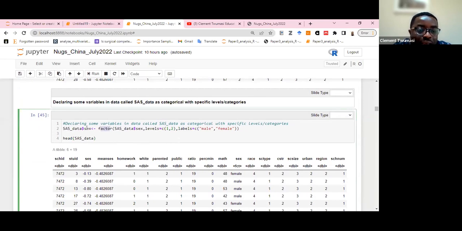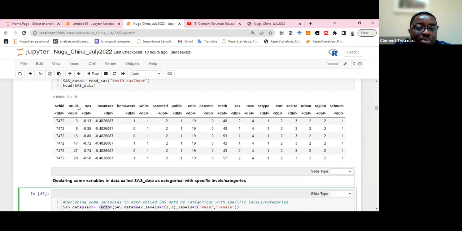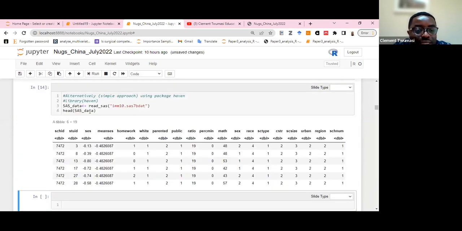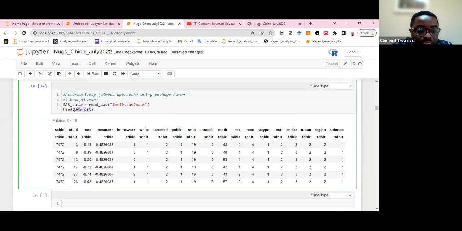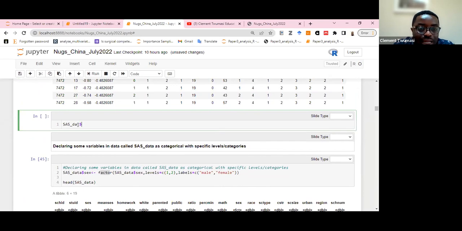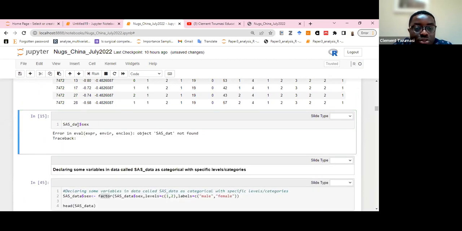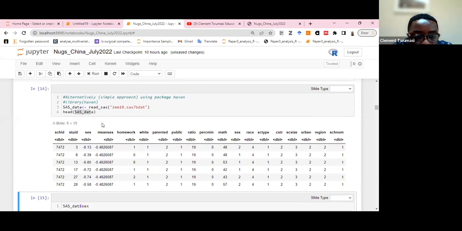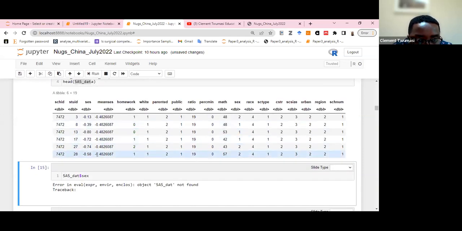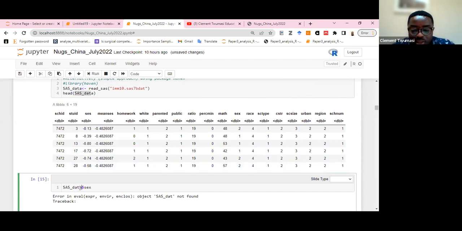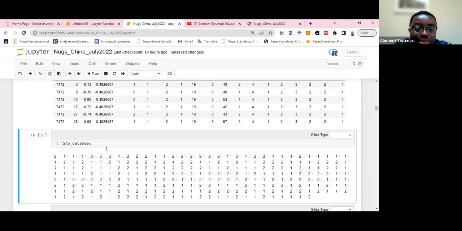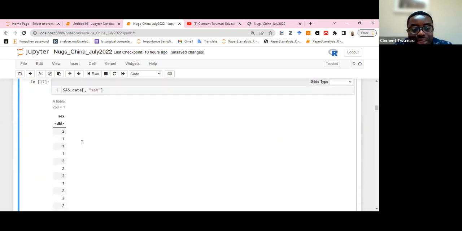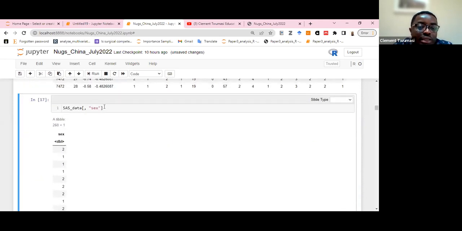So use factor, and keep in mind you can use the $ sign to extract a specific variable of interest. Let's say this is the name of this data, and this is the object name, and then I just use the $ sign and put sex here. Okay, so it means it has extracted the information on sex. I could have equally used this and brought a quotation sign and typed sex here, and it will do the same job, but in this case it's extracted like a column.